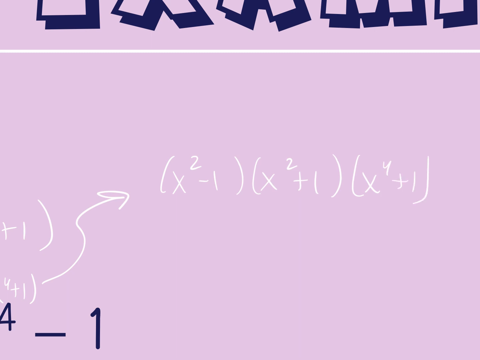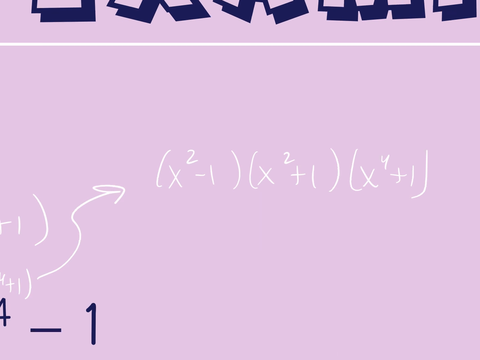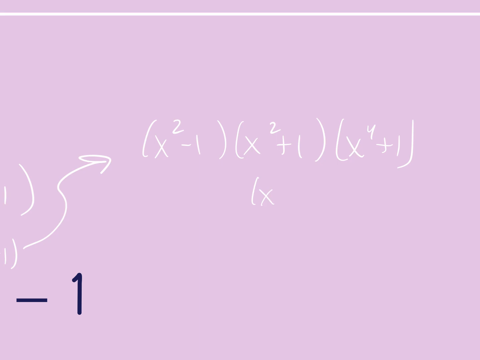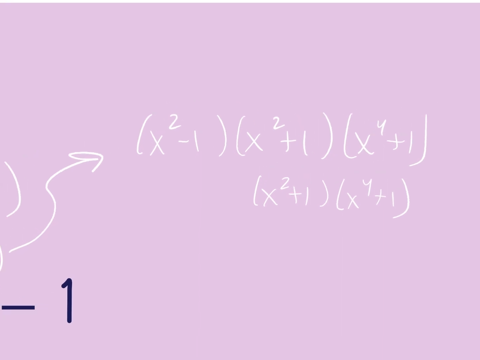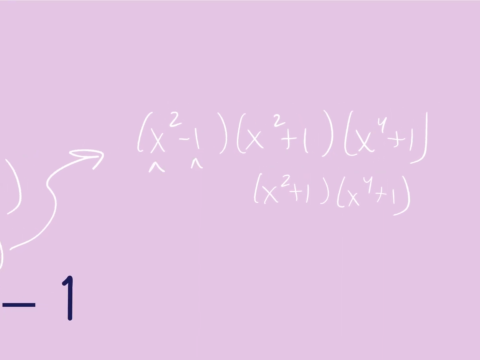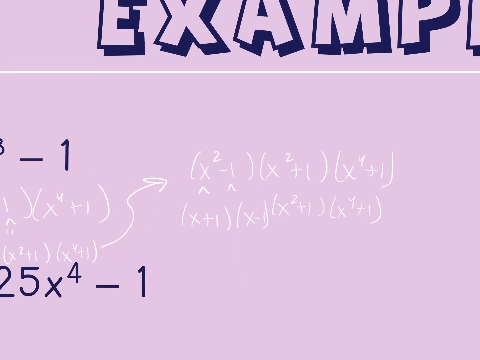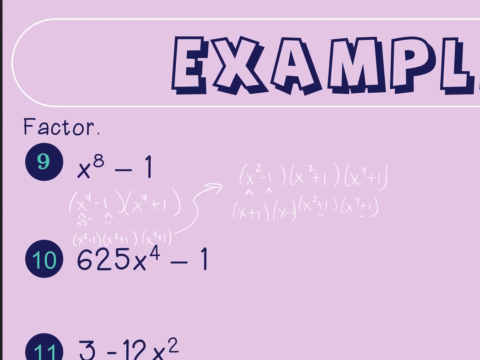All right. Anything that has a difference, a minus sign in the middle, with perfect squares, we can break down a little bit more. So x squared plus 1, can't do anything with. X to the fourth plus 1, can't do anything with. But this is another difference of perfect squares. This would be x plus 1 and x minus 1. So we have broken down as much as we can. Can't do anything here because those are plus signs. If it was a minus sign, you absolutely could.